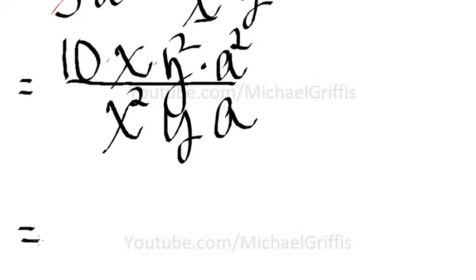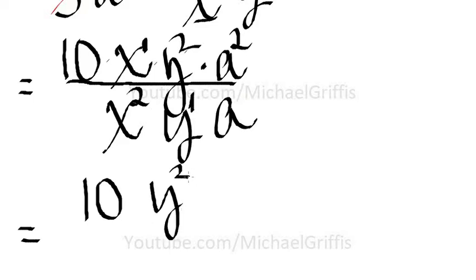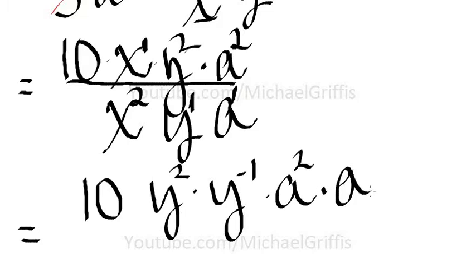Now I'm not going to do this every time. This is x to the first, so that needs to go down into the denominator. We have a y squared and a y to the first, so that y to the first is going to go up into the numerator. So that's going to end up being y squared times y to the negative 1. We have a squared over a. This is a to the first, so we always take the one with the smaller exponent. We always move that one, and that would be moving that a to the first up to the top, which makes it a to the negative 1.